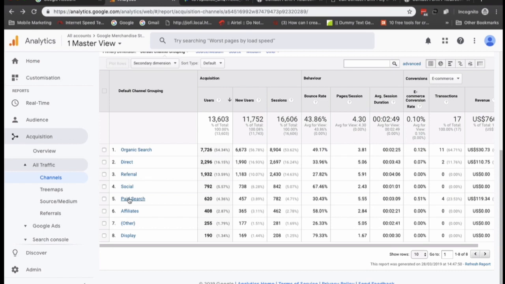Affiliates, you have discussed this before. Affiliates are the people who earn commission for directing a user to your product or service on your website, and they earn by two means.